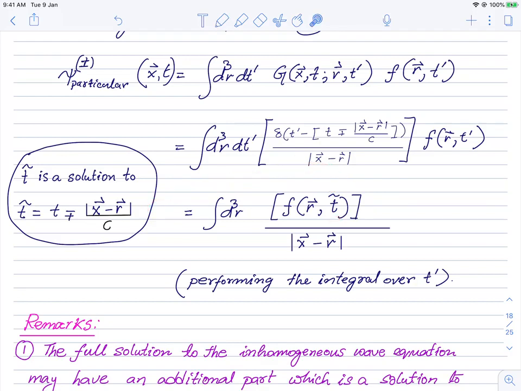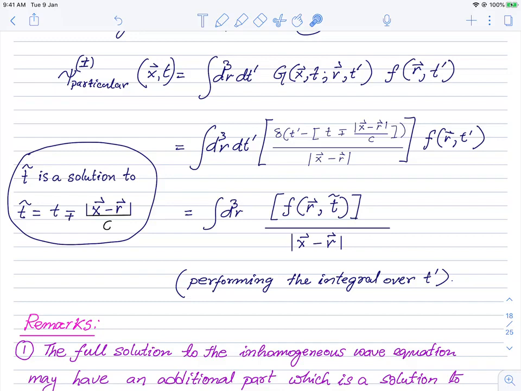So you see, the solution at time t is not given by the source at time t, but rather at a time which is different. If you choose the minus sign, then that time is some time before, and if you choose the plus sign, then it is some time after. The one with the minus sign is called the retarded solution, and the one with the plus sign is called the advanced solution. Just note that in our conventions, this has flipped. This is minus plus and this is plus minus. This is just a bad convention. I think Jackson was following this convention, and that's why it became flipped.